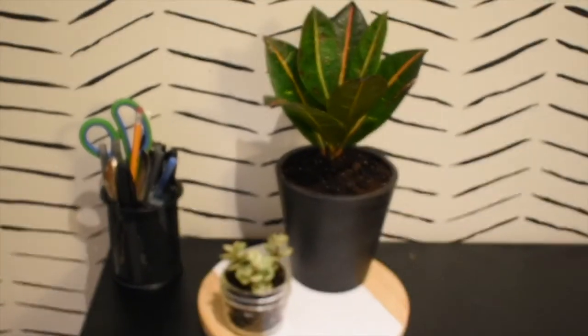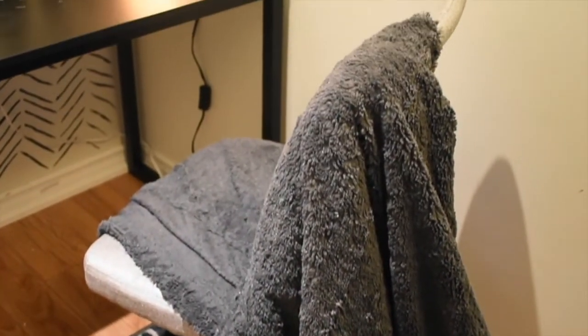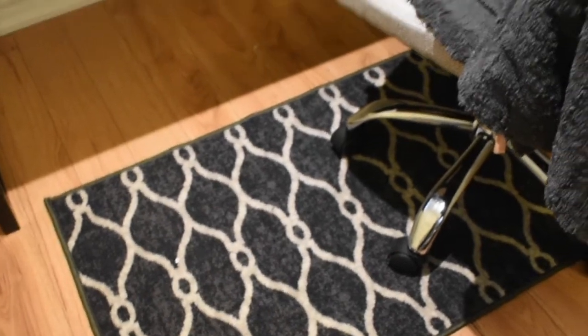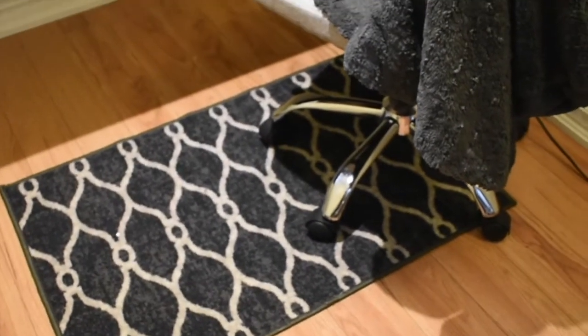I have a million kajillion plants. I'm like the craziest plant lady of life. But they make me so happy. And then of course I have this really comfy, awesome chair from Wayfair. I got that rug, I think, from Walmart. And I really want to put like a bigger rug here eventually. And yeah, that's the space, you guys.